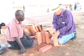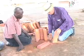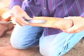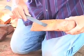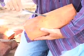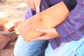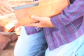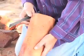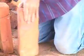So we'll take this out, and we know we're going to cut it on this side, and also we can clean the edges up just a little bit. Now, if we guess about where the middle is, let's say it's here, and then we turn this around and guess again, and it's here, then in the middle of those 2 marks is where the middle actually is. So it's there, it's there. Okay, so that's the middle, and you got to be careful not to flip the brick.